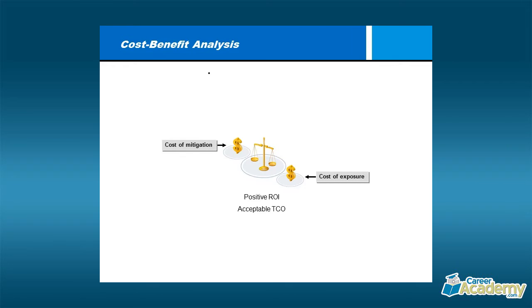So when we sometimes do risk analysis, CASP, one of the things that we're doing is looking for the potential of threats and trying to make some determinations if those threats with the use of mitigation actually give us a good return on investment. And sometimes we call that a cost-benefit analysis.